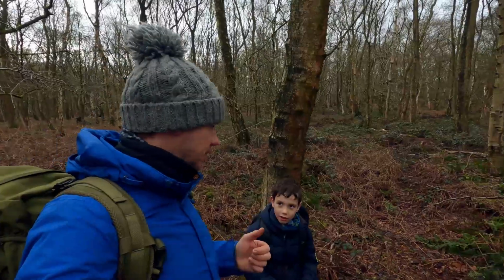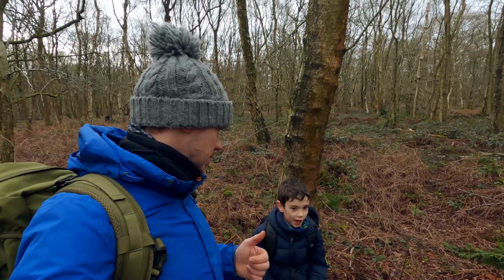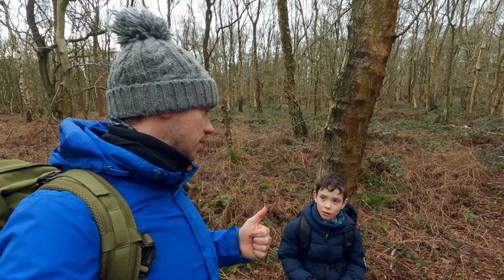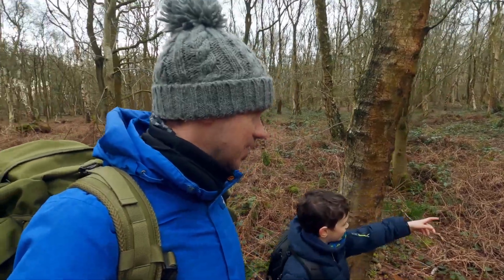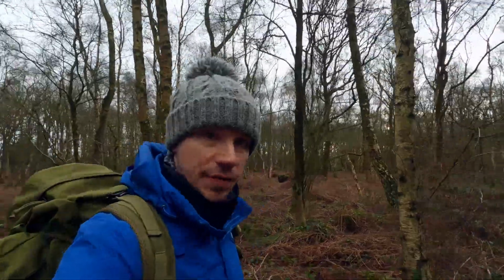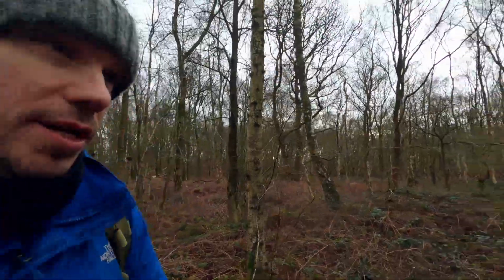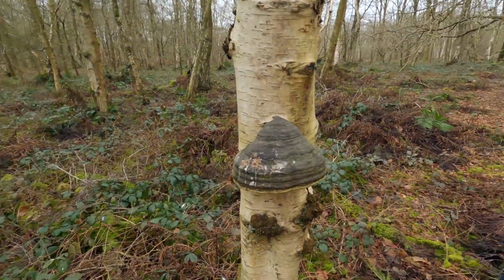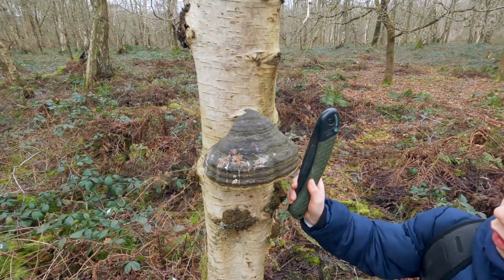But we're still looking for two things on our shopping list. So two more sorts of fungus. What are they going to be? What we have to find? Horse hoof and birch polypore. Birch polypore, that's the one, right? I already found them. Oh, well, I think you have. Let's keep going. And so Finn has just found item number three. Yeah, I found it. Which is what, Finn? Horse hoof fungus, exactly right.